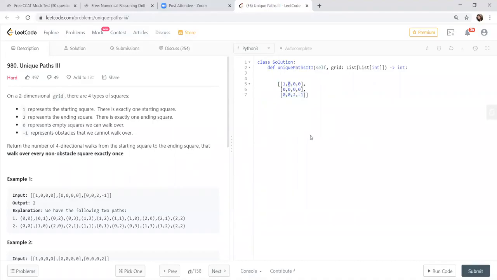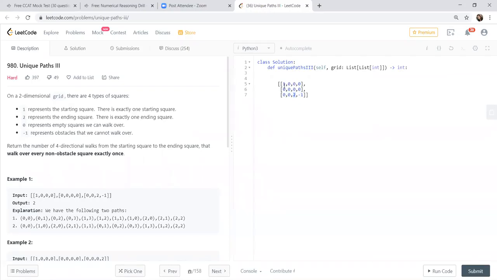And help me understand if I'm getting this correctly. The problem statement is saying that we have to cover all the zeros. Yes, we cannot leave any zero. That's one of the points. Otherwise, starting from 1, going down, we'd be reaching directly, and then going right, we'd be reaching 2. But they are saying we need to cover all the zeros over here. So that's one trick. Whenever you are taking a path, you should travel all the zeros, and you should not repeat a zero while traversing that particular path.